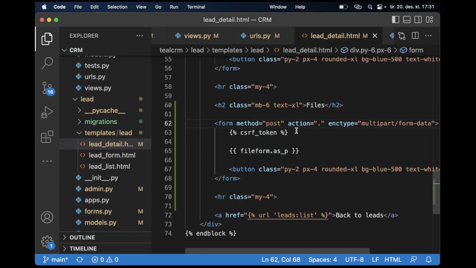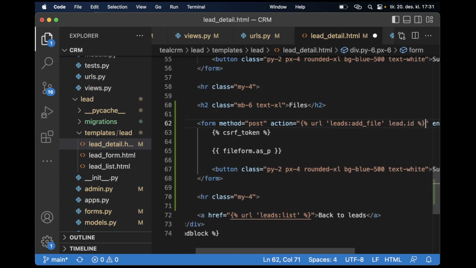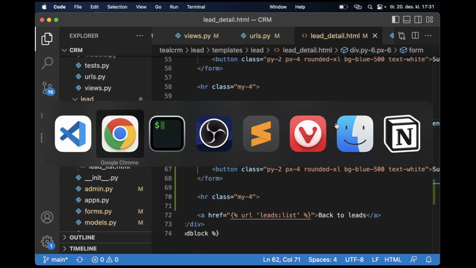And then I can set the action here, URL leads detail, this should be leads add file, of course. And then we need to pass in lead.id and close it like that. So I think everything here should be okay now.